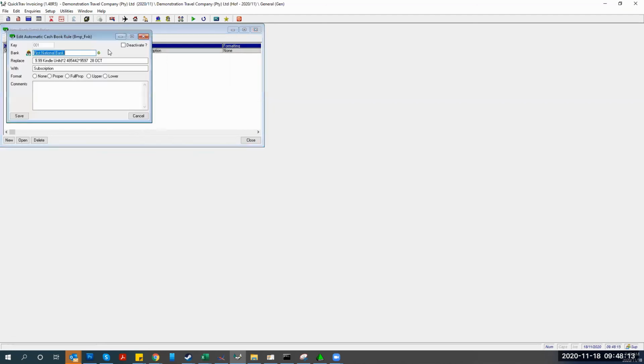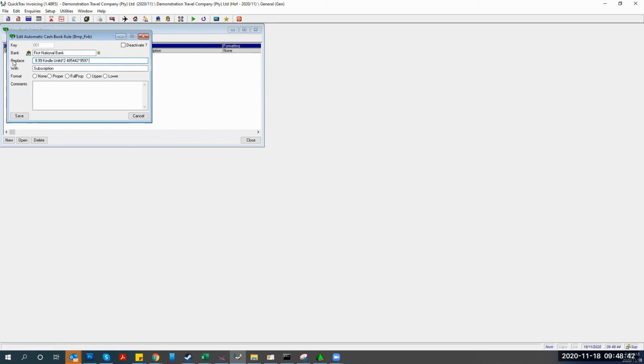To set up these rules where I've decided I don't want to see Kindle on my cashbook entry. It's fine if it prints it on the bank statement, but I don't want to see it on my cashbook entry. I want to change it. What you're going to do is come in here and start a new one. You'll choose the key. This is anything, as you know by now with Quick, we allow you anything. Very important, you're going to specify which bank it needs to look for the entry. And then you're going to copy that entry. I would actually take the date out because the date's going to change every single month. So I'm going to take out the date, but I'm going to copy that $9.99 Kindle Unlimited in there.